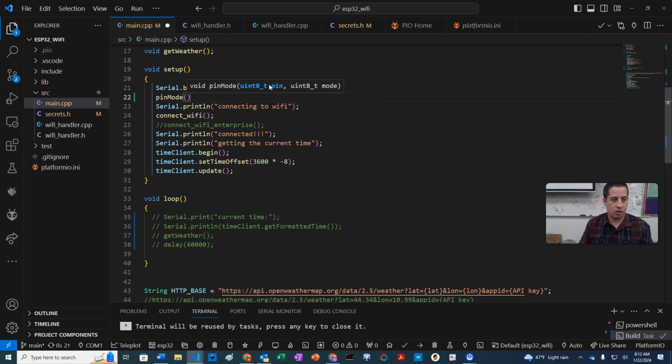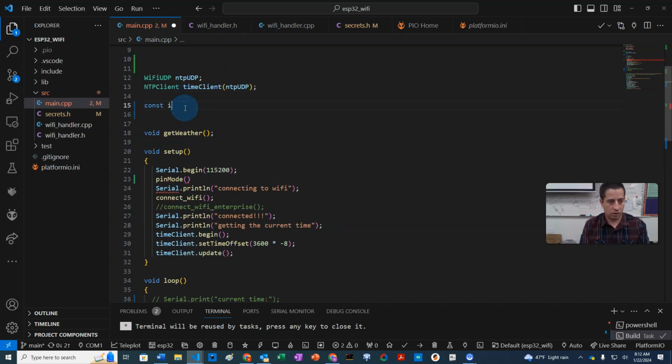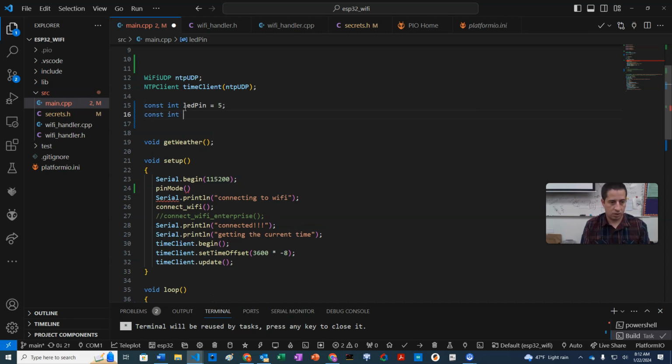pin mode. Do const int LED pin is 5, and const int button pin is, what did you say it was, 18.